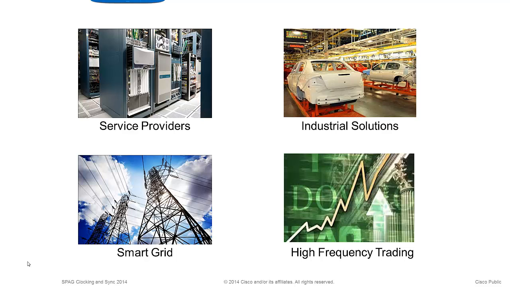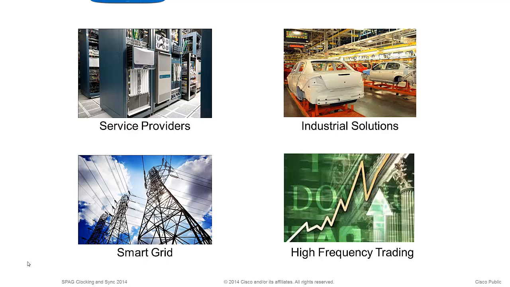Also, we're seeing use in things like smart grid, with electricity grids and power stations and so forth. It's quite important to understand things like phase, because a power system is alternating current, and alternating current has phase. So if you have multiple sources of power, like for instance your solar panel feeding power into the grid, then it needs to be feeding it in phase with the rest of the grid and so forth.